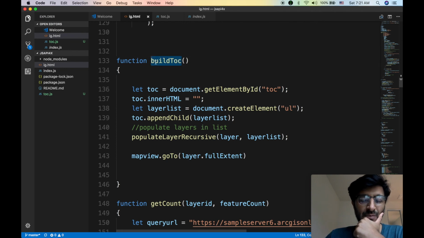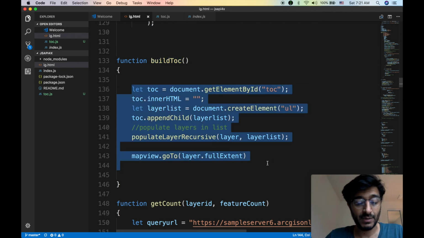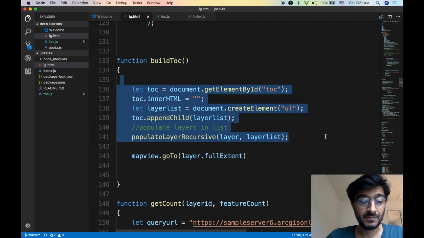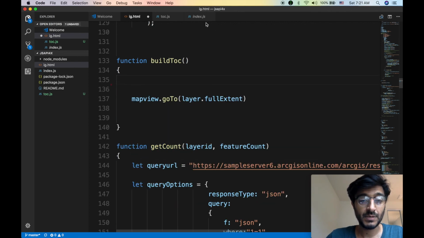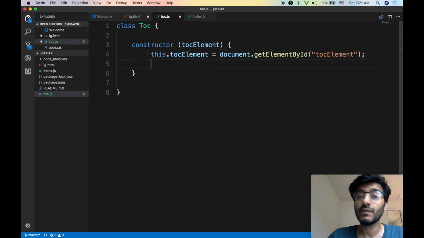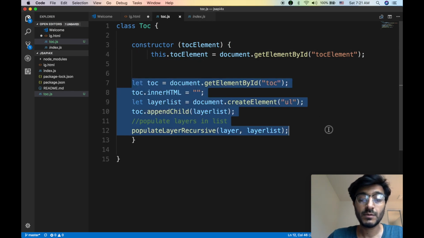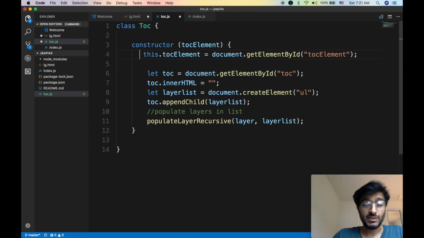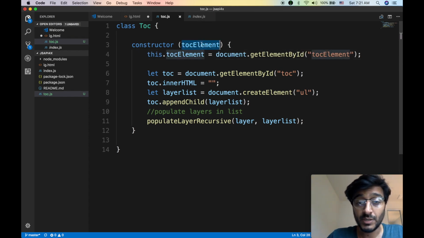I'm going to keep this function, then cut that and paste it here. How about that, guys? All right, so this is not enough, obviously, because talk element is the talk element here in this case.